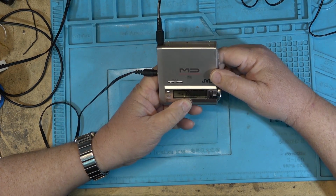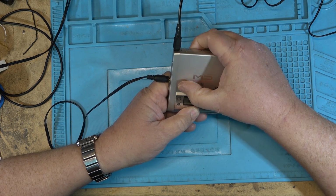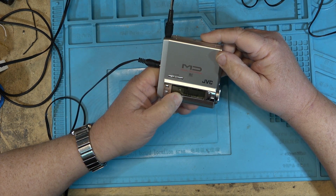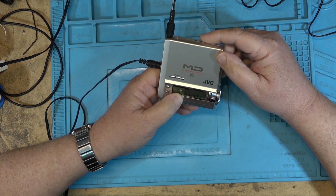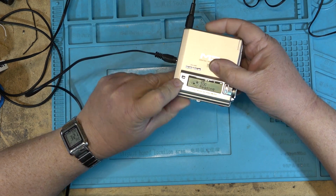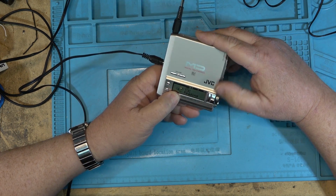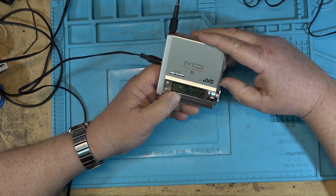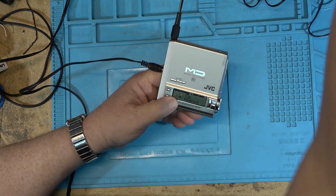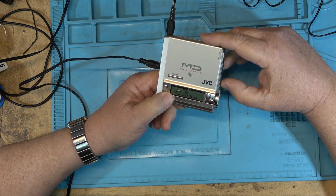Well, it looks like it's not reading. It says it's reading the table of contents, but it's not playing anything. The fellow that shipped it in thought it had something to do with the latch not closing properly, but it obviously looks like it's more than that. Oh, okay, maybe it is. Maybe it is the latch, because if I hold it down on one side, it will play.